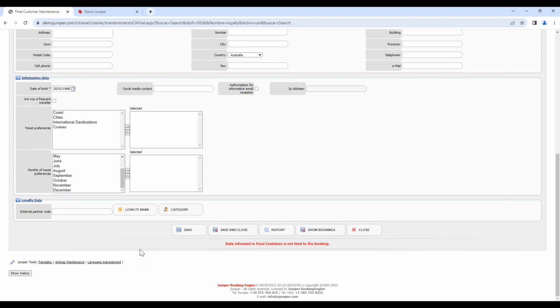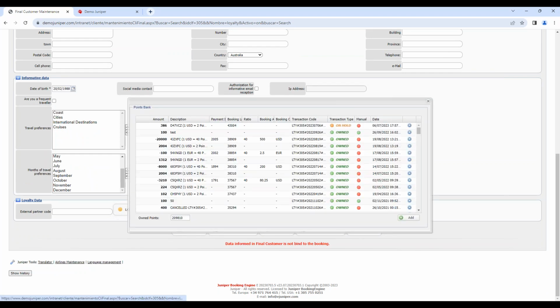Okay, and what we will see in the loyalty bank history is all the transactions that have been done using points and whether the points were earned or spent.